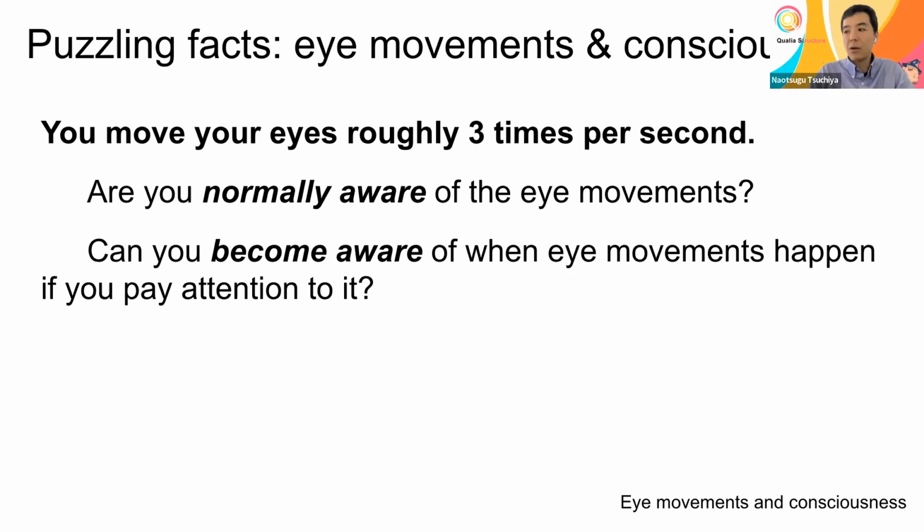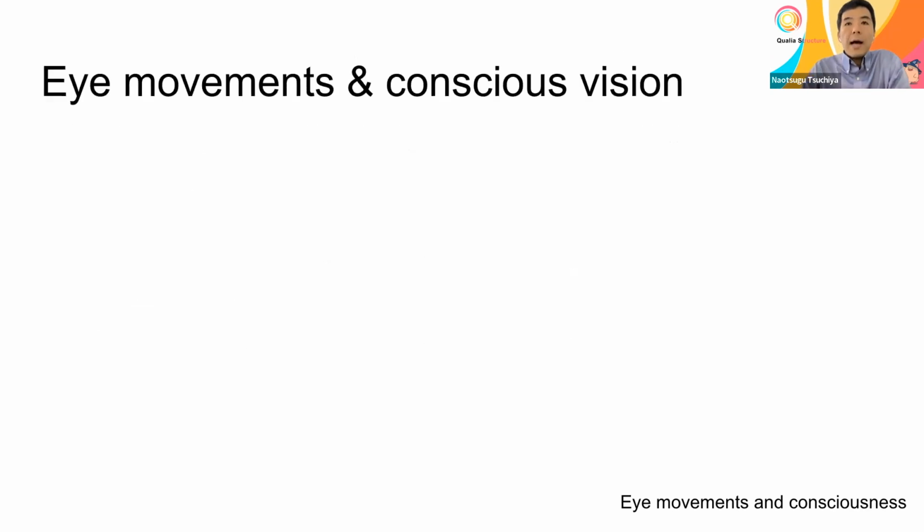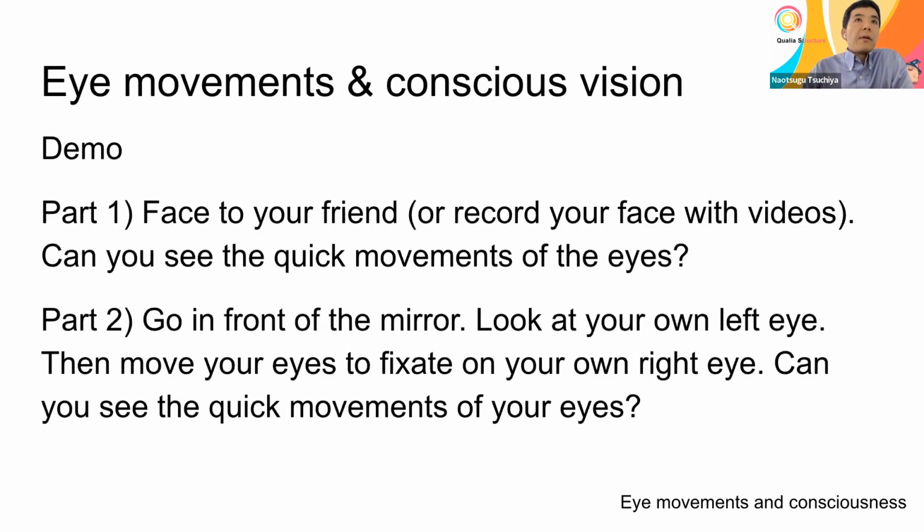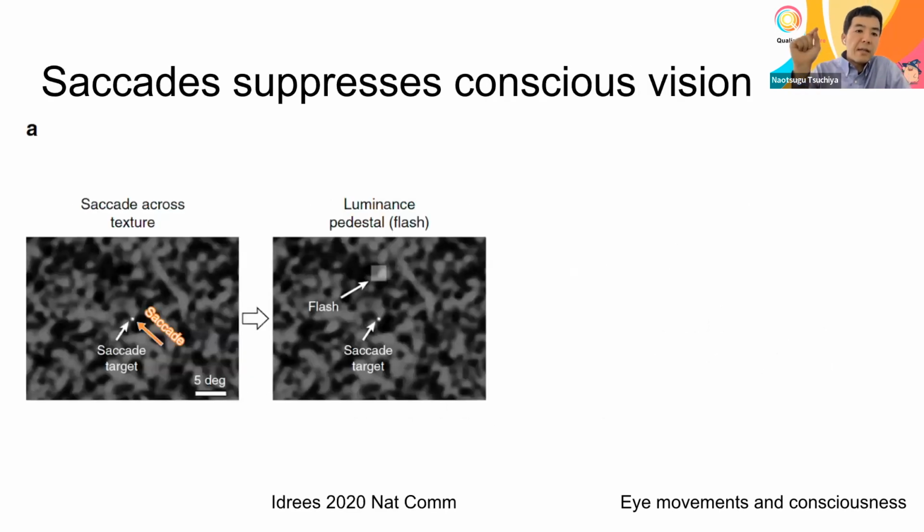And why is it possible that we don't notice it? The reason is that there is a phenomenon or mechanism called blink or saccade-related suppression in conscious vision. So this is one particular example of an experiment where you make an eye movement to this central point, and then depending on the eye tracker's detection of where you are and at which timing you're making the eye movement, the experiment flashes something in a particular location, and then the subject says whether there was a flash or not.